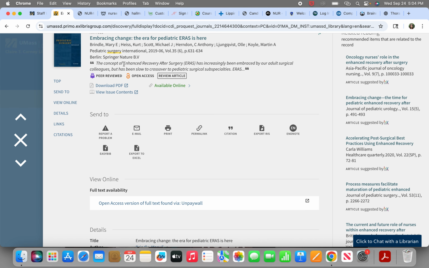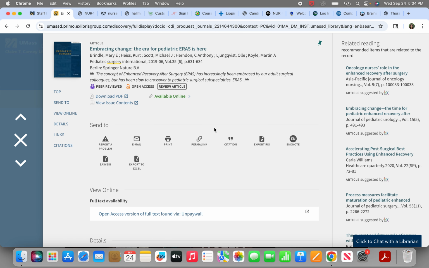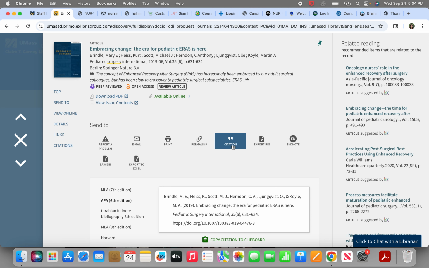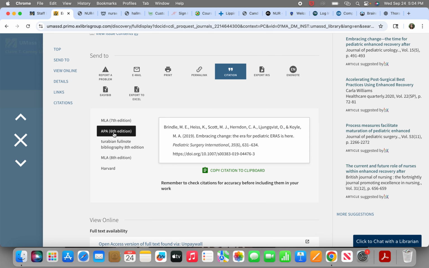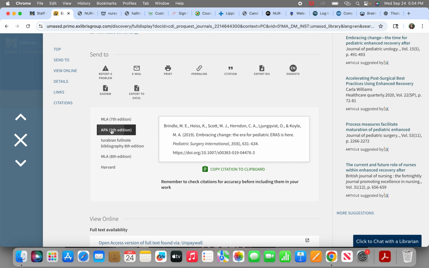And from here, if you wanted to cite this directly, you can just do citation. You want to make sure that it's APA. I know that 7th edition is what we're technically supposed to be using, but it's not much different, so it's probably not going to matter.